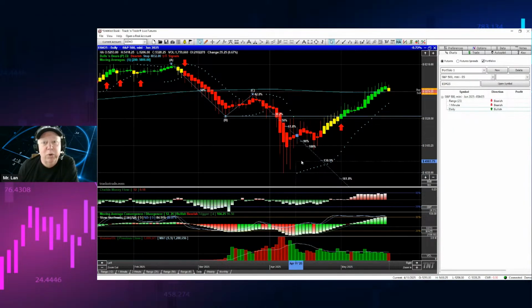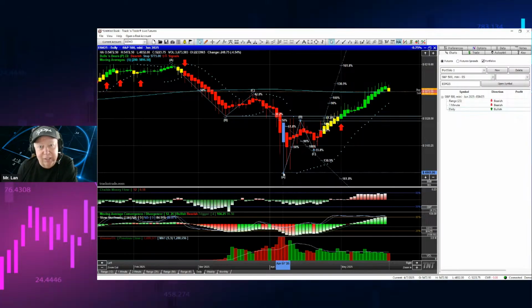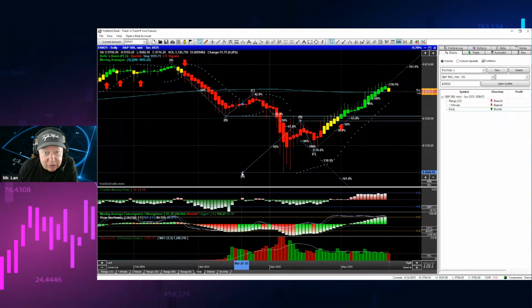So we had a couple of days of poke through that little 130.9, but then we made a nice little ABC pattern here coming back up. We just go like this, a little ABC pattern, and we're going to dance around with this little piece here. Of course, we could put it at the low, but the market didn't rally back up as fast as it fell. It fell really fast. Now it's rallying really fast. It's coming back up, and we've got to line this up with where it's going and stay at the right price level. This is how my instructor did it at the board of trade.